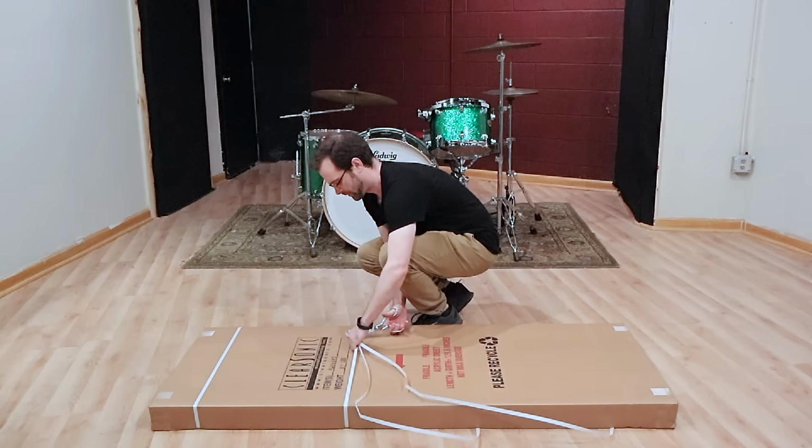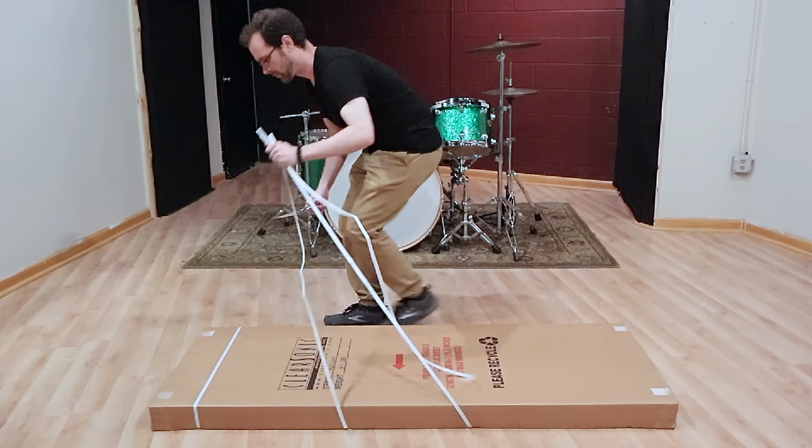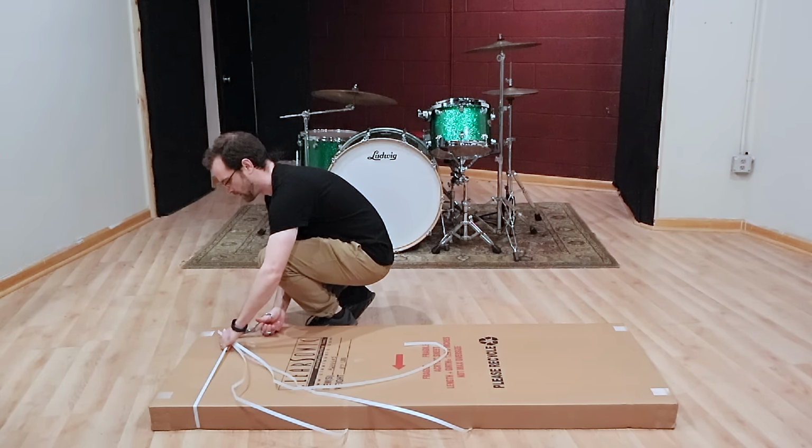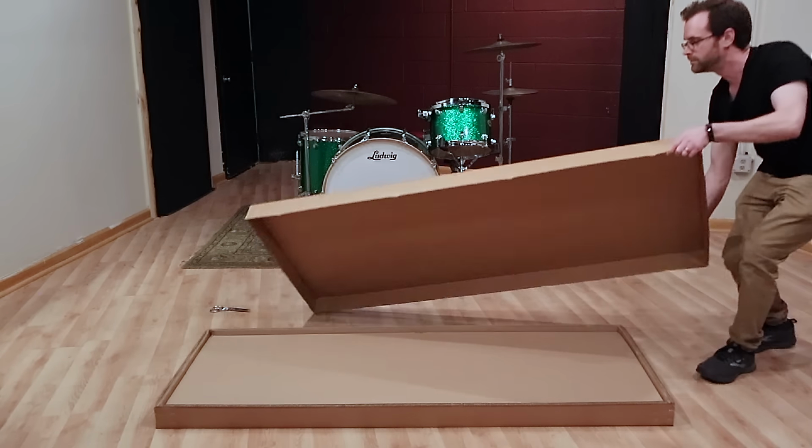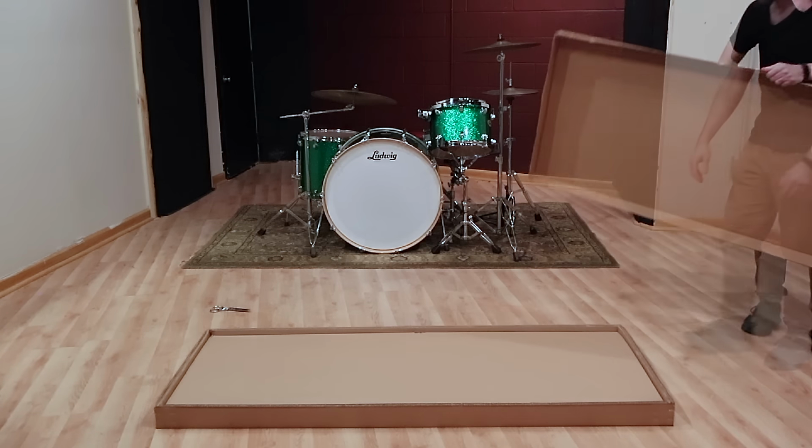When you buy a ClearSonic drum shield, you're buying more than just a couple sheets of plastic. All ClearSonic drum shields are built with pride right here in Akron, Ohio, and are made to hold up to the rigors of stage and studio use.